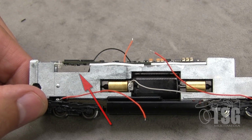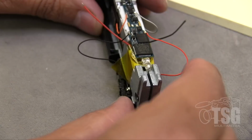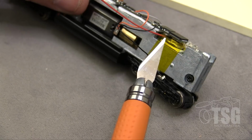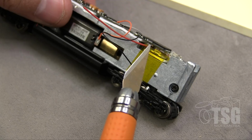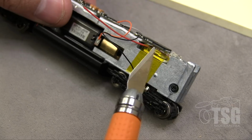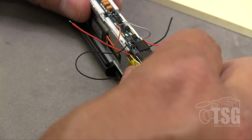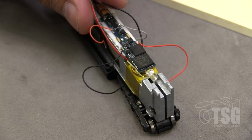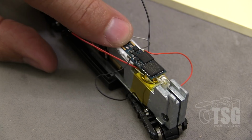All right, so I got the speaker there. I've managed to thread it with the Kapton tape under the decoder. The important thing is to make sure that the speaker is insulated against the bottom of the decoder, because if your speaker touches the bottom of the decoder, it will most likely create a short because the speaker is made out of metal on that side. So you put the Kapton tape to prevent that short, stick it down, and I've threaded the speaker wires, one to either side of here. Do you see how that's set up? And I have to solder them down to the contacts right there. So this is almost done.